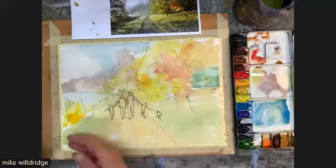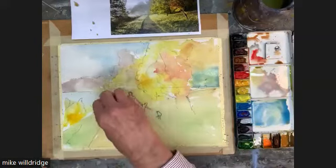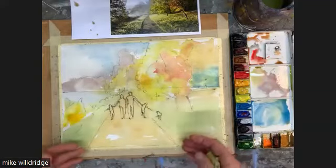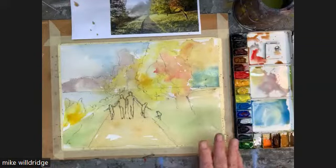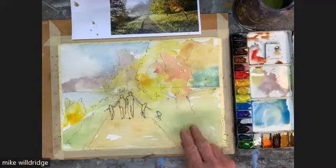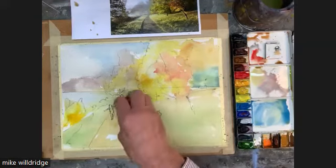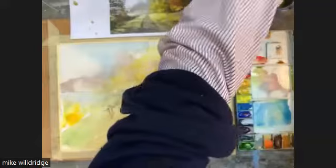something light, not too greeny, particularly far away, but I added a little bit of sap green. I find sap green's a really good green just to add to things. I've never really used it on its own. I made the track using my yellow ochre.